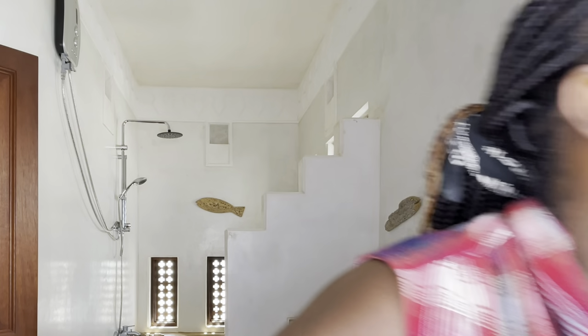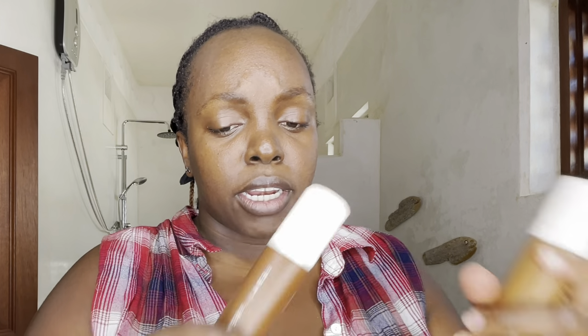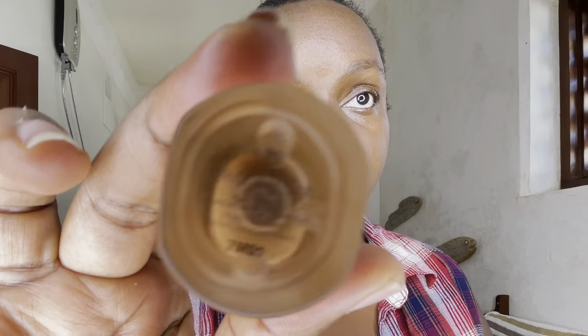I don't wear makeup every single day, but when I wear it, this is what I wear. Fenty Beauty foundation, and I have shade 490 on sale because I sent my friend and she brought me a shade darker, this one, 490. So I have like two 490s in store, so I have to sell it at 2500 at the throwaway price so that I can just deal with it and keep on moving. So I'm going to try with my 490.